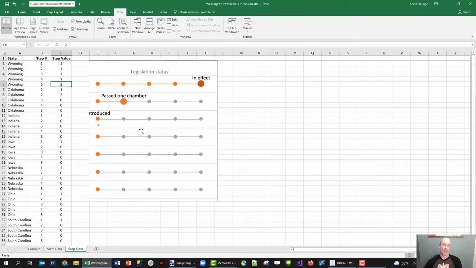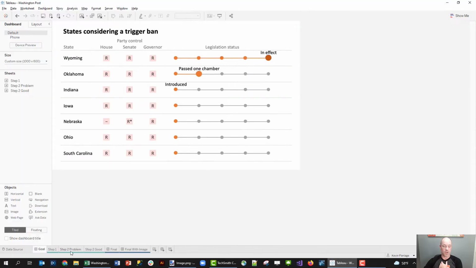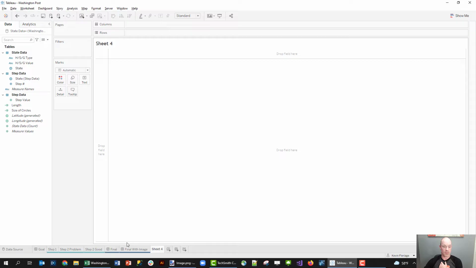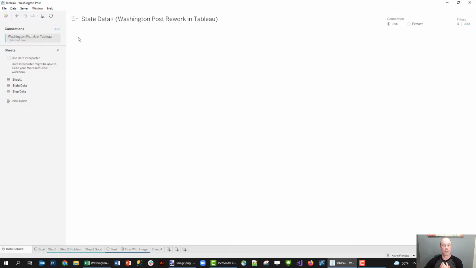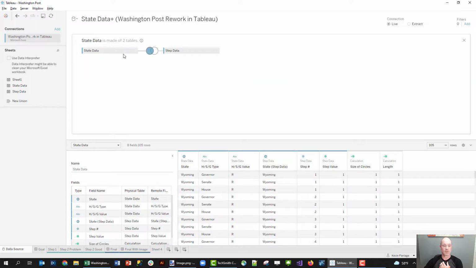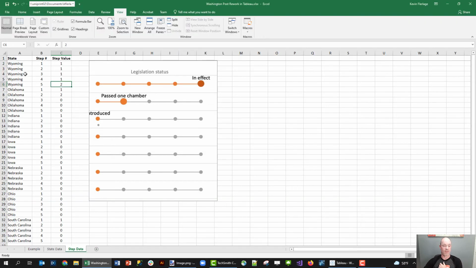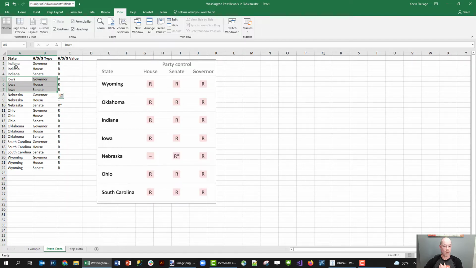We could do this in calculations in Tableau if we wanted, but I just wanted to set it up that way. All right, so in Tableau, what I did is just join those together. I took one data set and joined it to the other data set on state. Now, what's going to happen here is I've got 5 rows here, and I've got 3 rows for Wyoming.